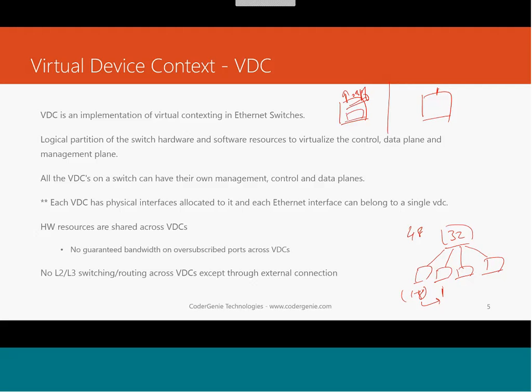But if you are running OSPF here and OSPF here as well, and if you have a link between both these VDCs, like a link going between two different devices, then you can exchange protocol information. That is the external connection, right? Unless you have a physical connection, they are not going to interact with each other, all right?